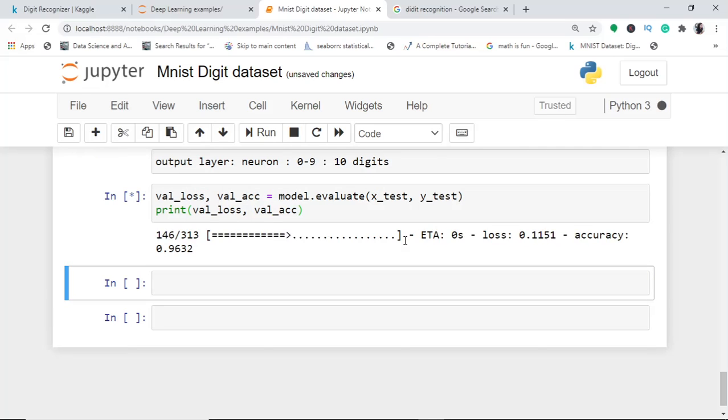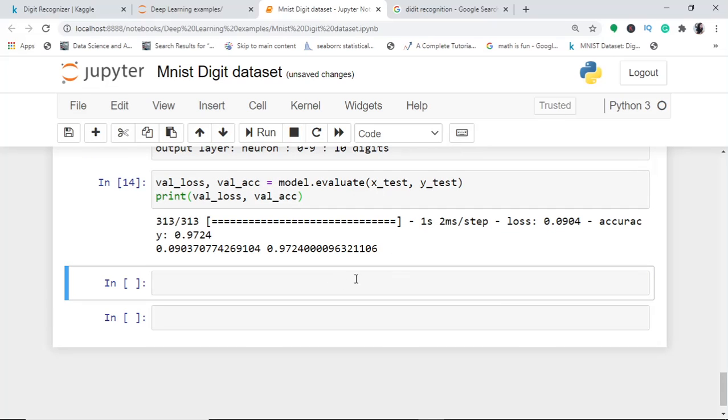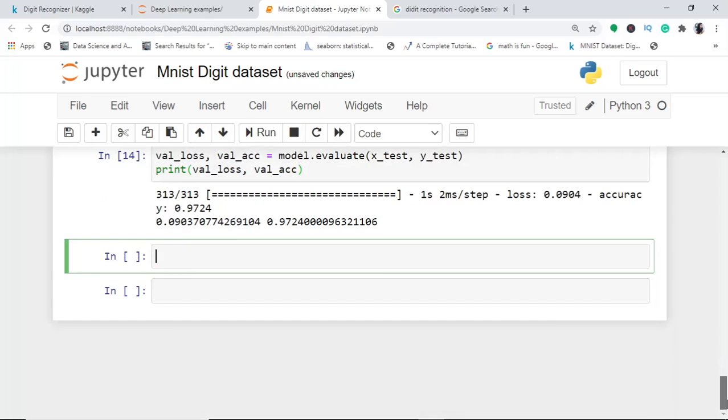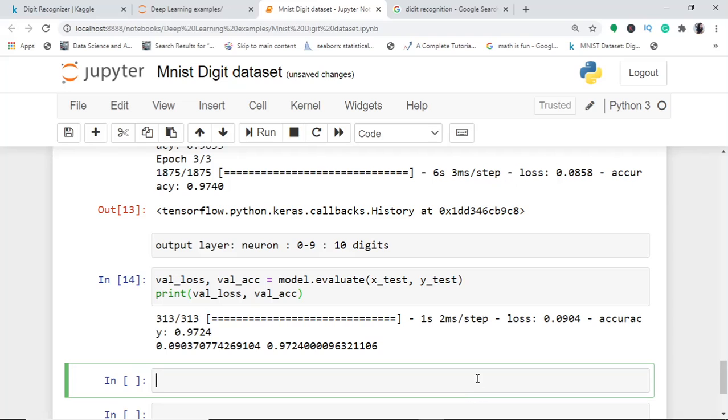So this has come out to be a loss of 0.90 as compared to my previous loss, which was 0.85, which is good because it is not replicated or overlearned. I can infer this. And the accuracy is 97.4, while there it was 97.2. Fair enough. So this is what it is. Now we are still not done, because we have to work with the predictions.